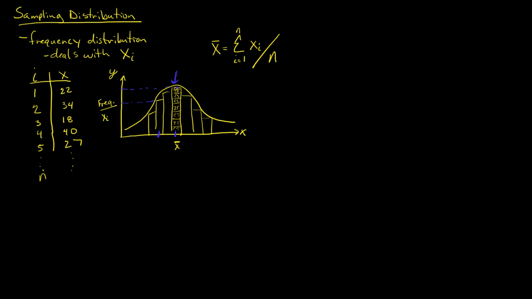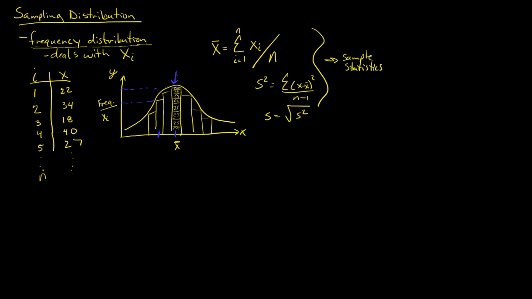If we can calculate the mean, we can also calculate the standard deviation. Again, s squared is the sum of x minus x bar squared divided by n minus 1. If we wanted the standard deviation, it's just taking the square root of s squared. What are all these? All these are sample statistics, descriptive statistics at that. But this is our review point. At this point in time, we have only dealt with frequency distribution.